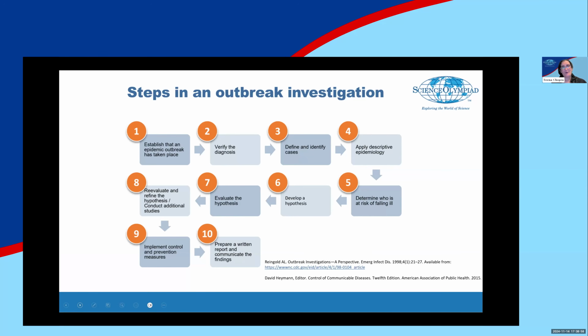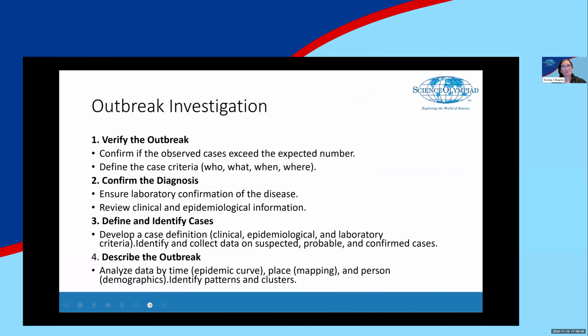Okay, guys, let's keep going. So I think I went through all of these, but I have them again just to give you a further breakdown. So you want to verify. Every disease has a way to verify, right? The first way to verify is you look at observed cases if they exceed the expected number. In your case, you told me it's 0. So clearly you have an outbreak.